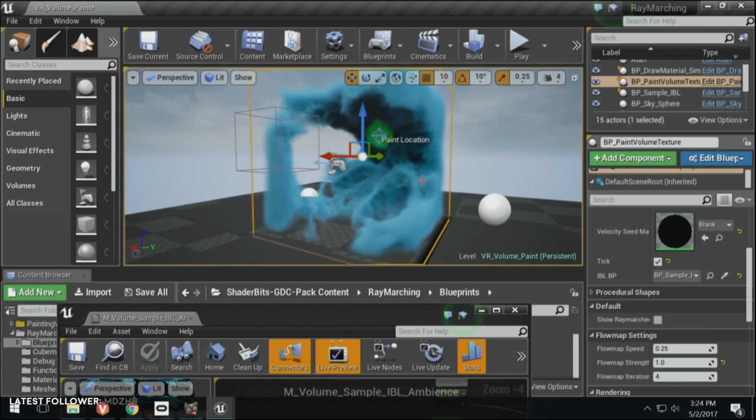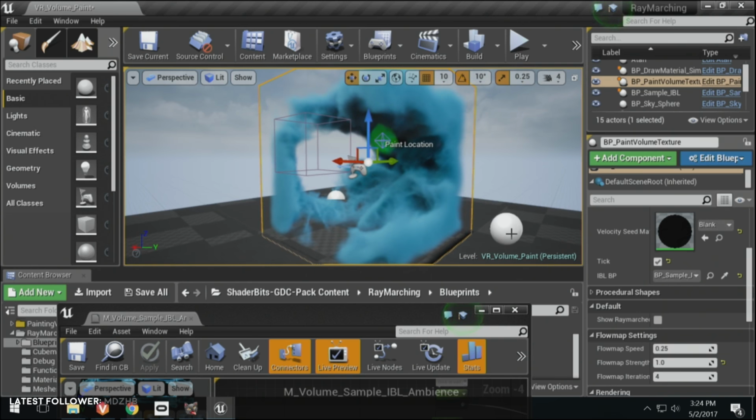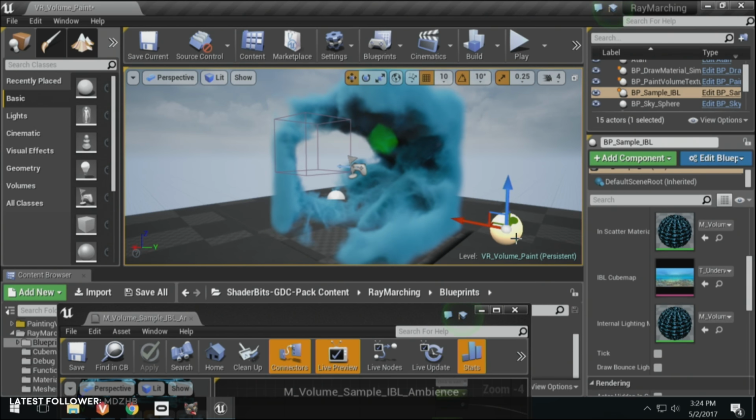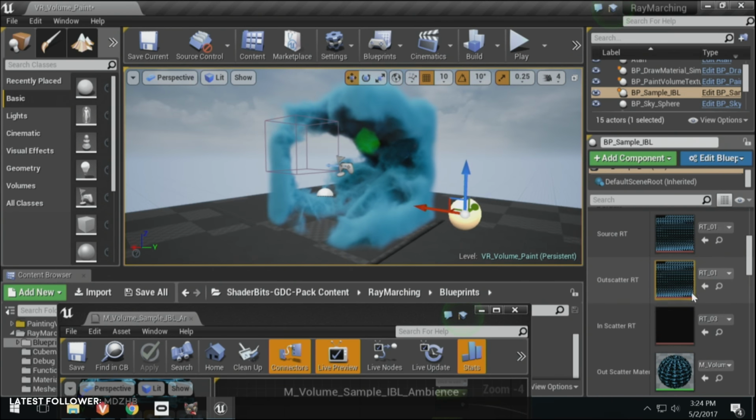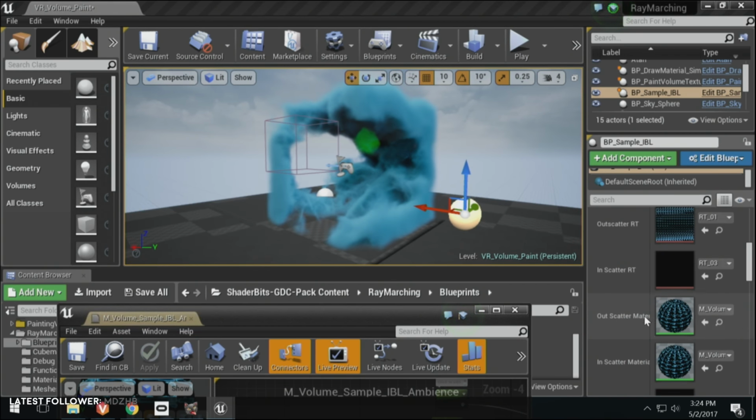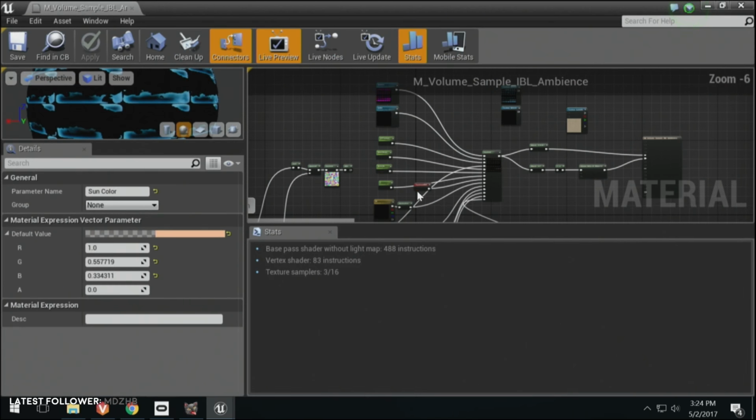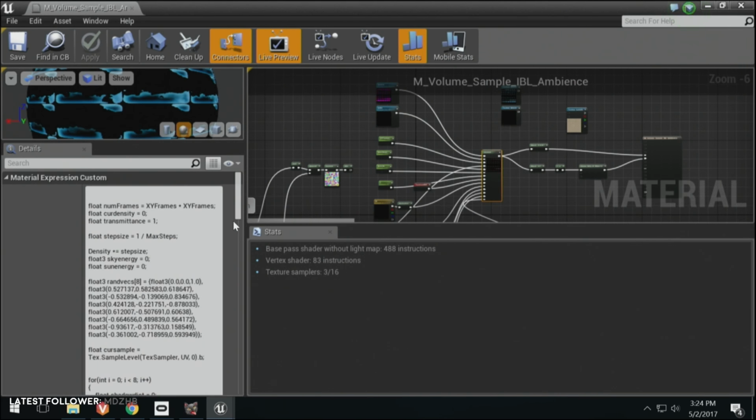And it's actually a little bit slower right now doing it this way because it has to rewrite this volume texture with the lighting and sample the cube map a bunch of times. But yeah, if you want to tweak those materials, this outscatter material here is basically what looks up the cube map, and it has a certain number of rays, which I'm just using this static array, so I have 8 random vectors that it marches for.